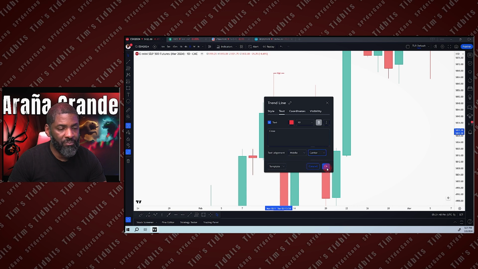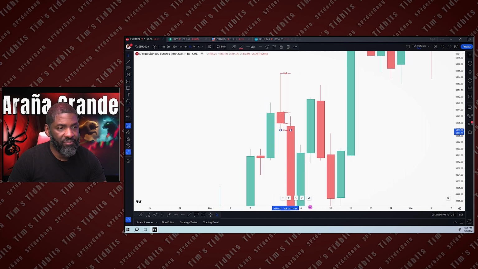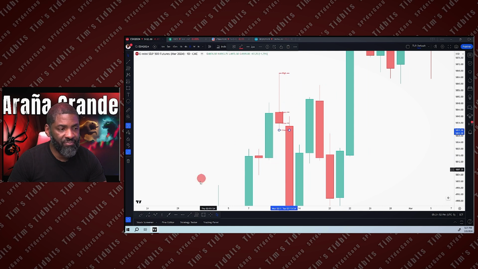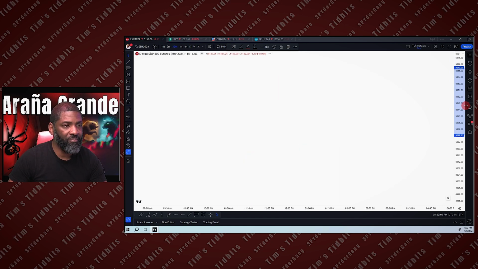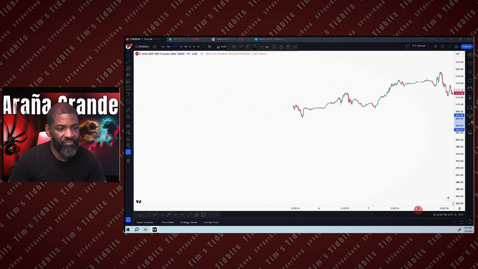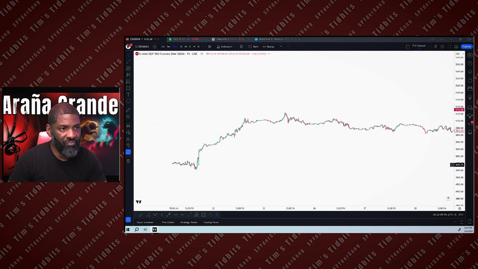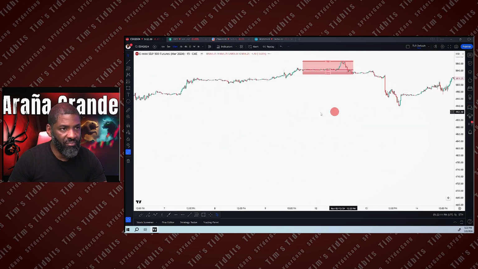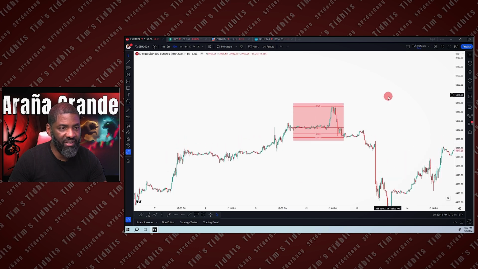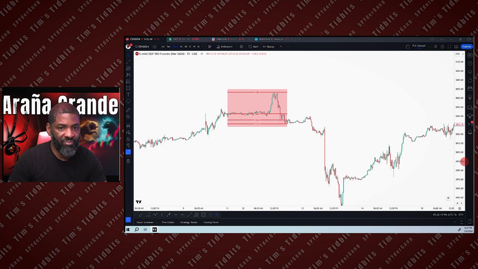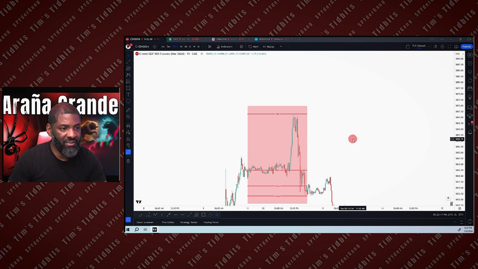Okay, now that we have that, I'm going to put a box around this to make it easy for me to find it when I drop down. This isn't necessary. You don't have to do this part. I'm just doing this so it'll be easy for me to find when I drop down. You'll see the chart shifts around. Now, that's the area right there. Okay, now I don't need that box anymore.